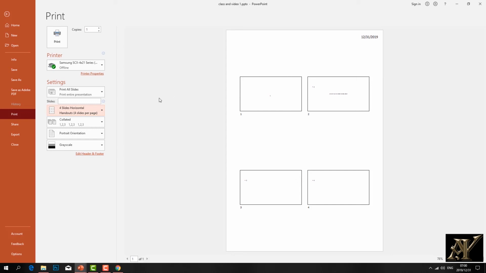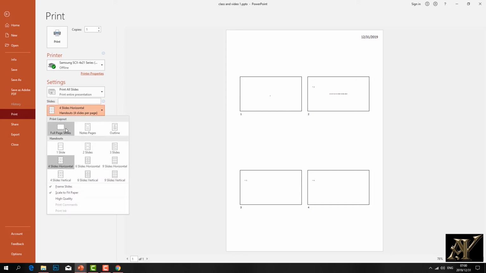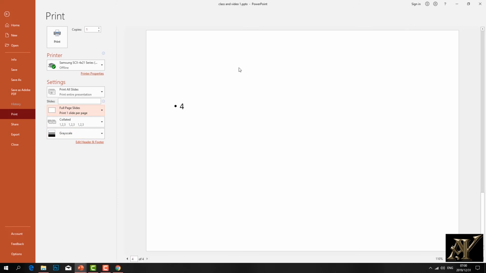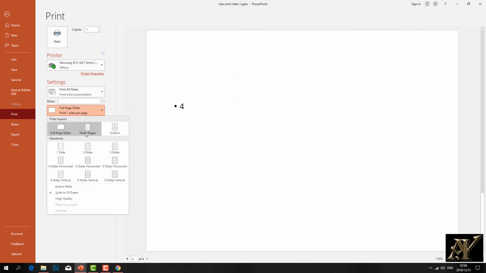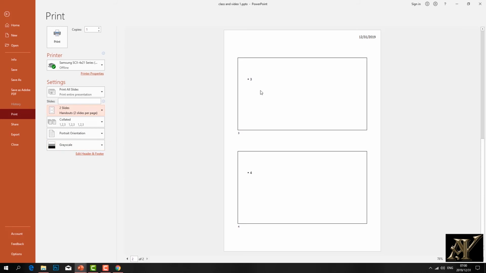So that's the one thing you must understand. But if you put one slide in one page, you're going to make a big slide. Mostly 2 per page, that's the best printing. It's going to have a good image compared to 4 and 6.